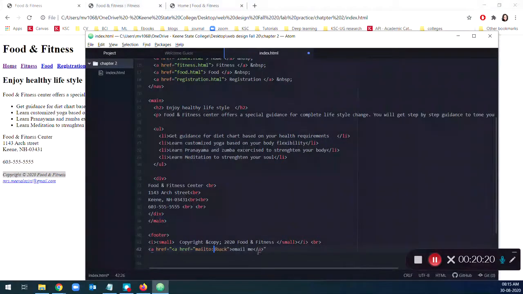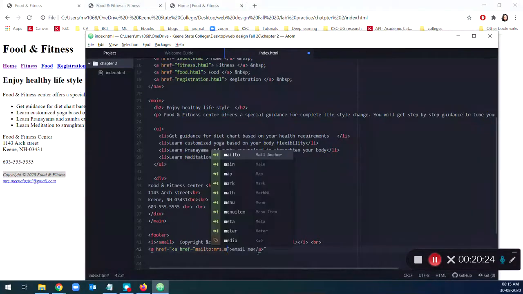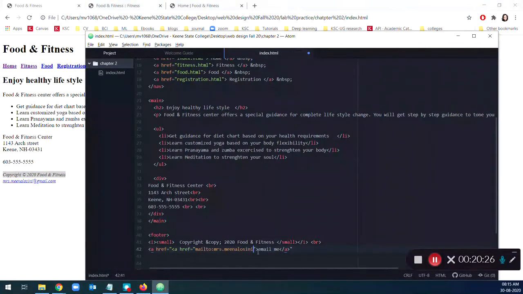But we don't want any of these things. I'm just going to give my mail address here, and just for clarity, instead of saying email me, I'm going to give the email address as well, so that it will be visible.